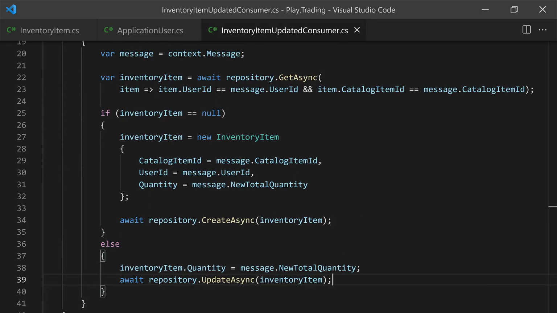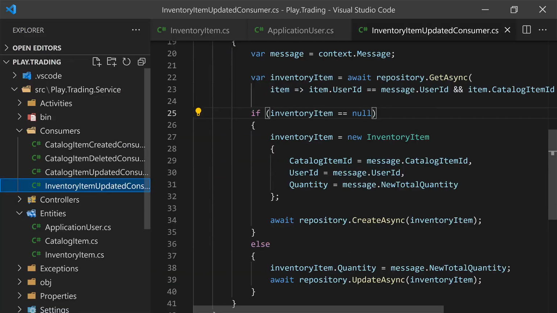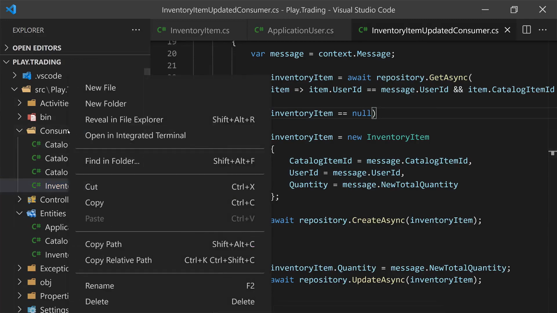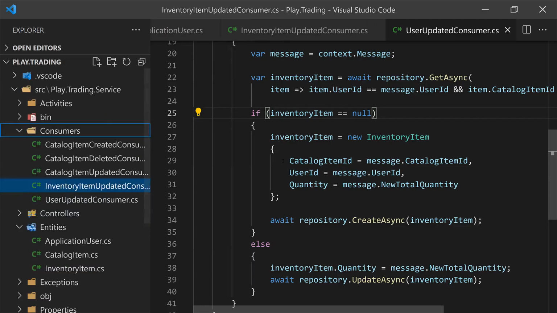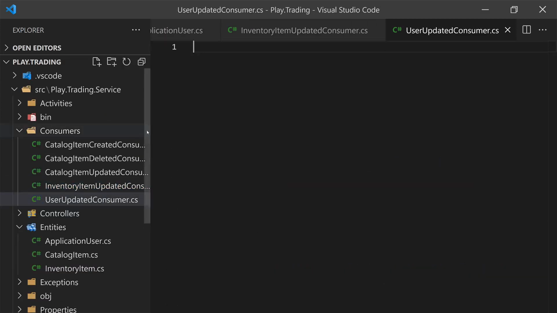Now we have to do something similar for our user updated event. So let's do Ctrl+Shift+E and let's go to Consumers. And once again, this time we're going to create, right click, new file. It's going to be UserUpdatedConsumer.cs. Okay, let's collapse this.